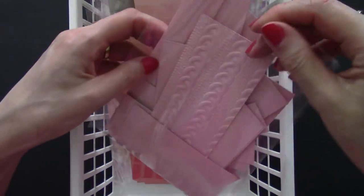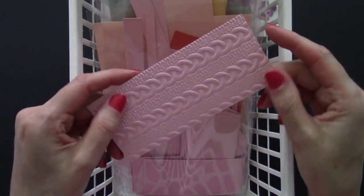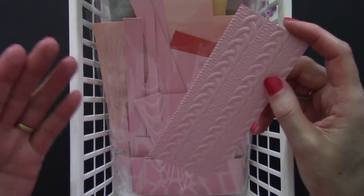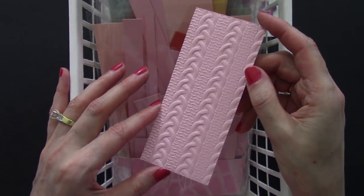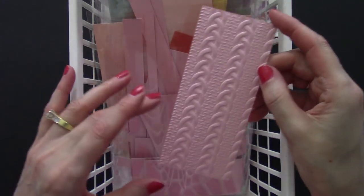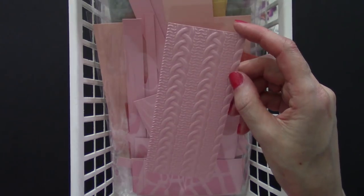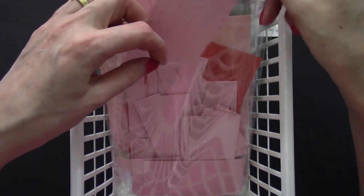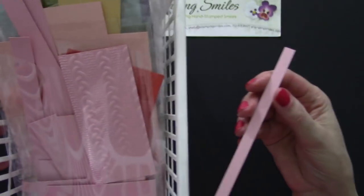This has worked so well for me, and it's a lot of fun what ends up in here. This was probably leftover from a project, but I still put it away — because not only does it save me time having it all organized so well and save a lot of cardstock, it's also given me some creativity. I may come over here and find a piece and think, oh, this could look really good, or maybe I should do some embossing. I save even the thin ones — these come in handy more often than you would think.